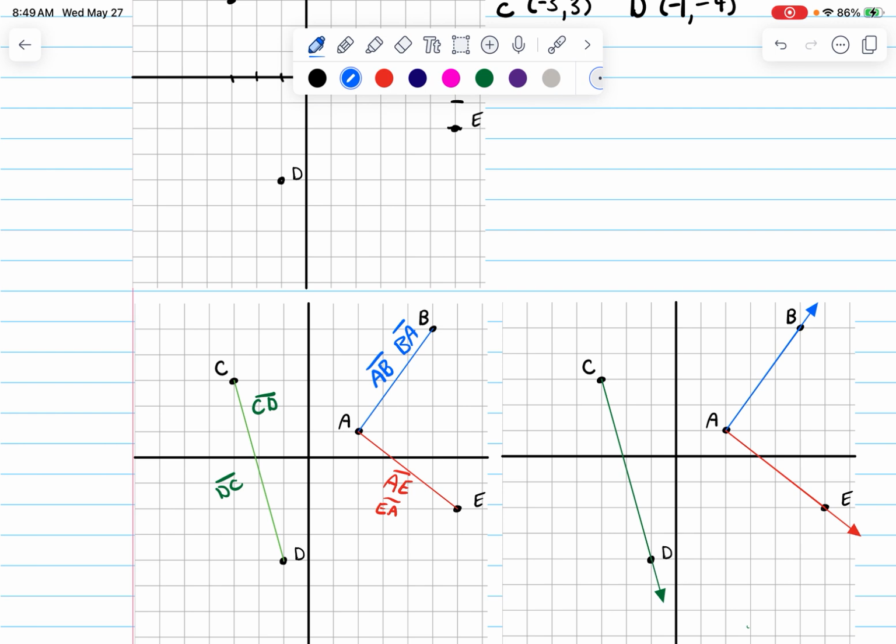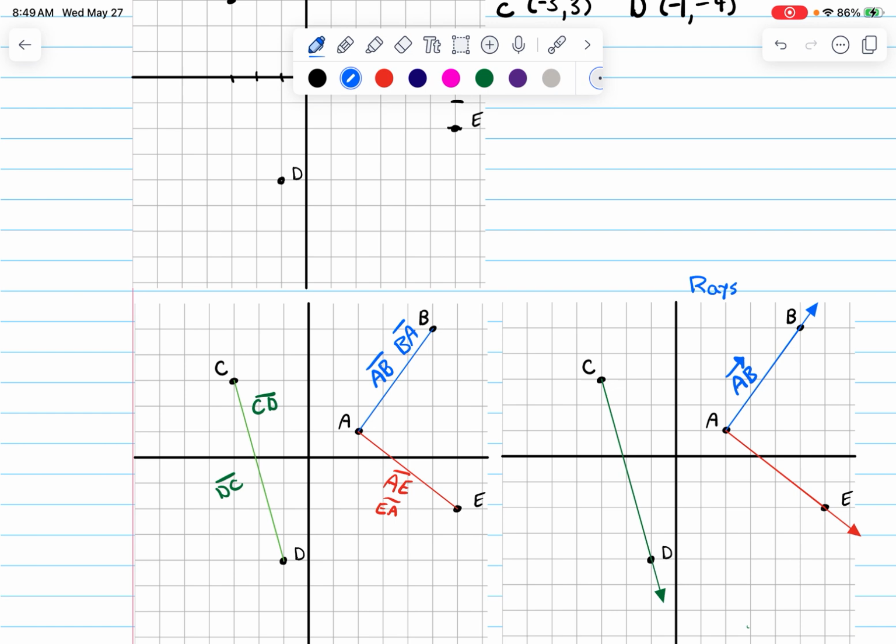Now, if you look over here to the next part, we have what we're going to call rays. Okay, so these are R-A-Y-S, rays. And they do have a direction. Notice that this first one, it starts at A, it goes through B, and above it, we just put a little arrow like this. And that is how we talk about a ray.